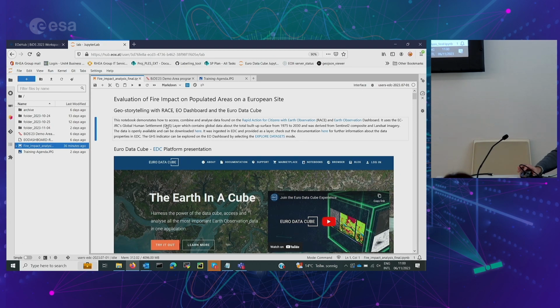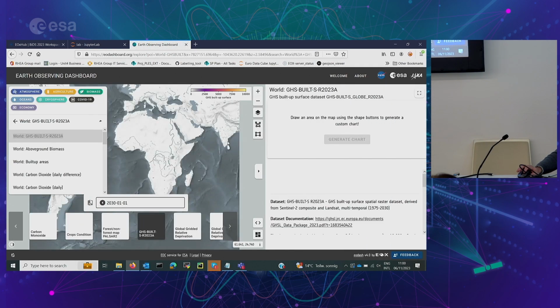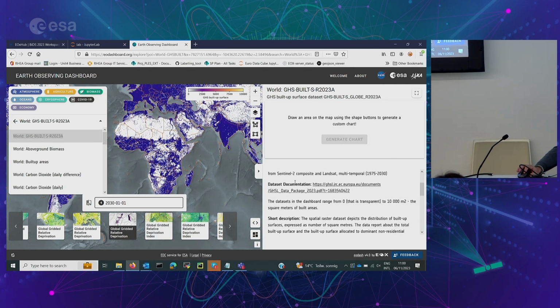So the GHS dataset is derived from Sentinel-2 and Landsat imagery, and you can explore this indicator from this link here. And by clicking on it, you will be directed to the EO dashboard, in which you can see the actual dataset visualized. So it is the GHS built-up areas spatial raster dataset, and from here you can also download the dataset and visualize the dataset documentation.